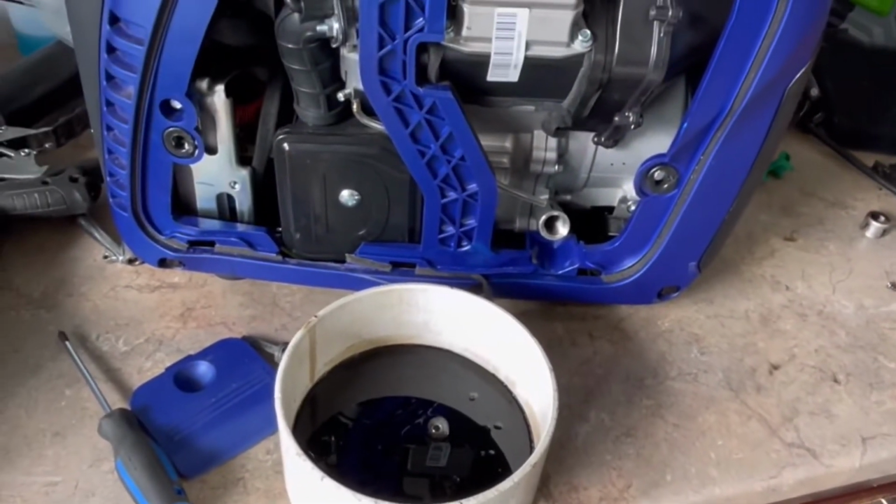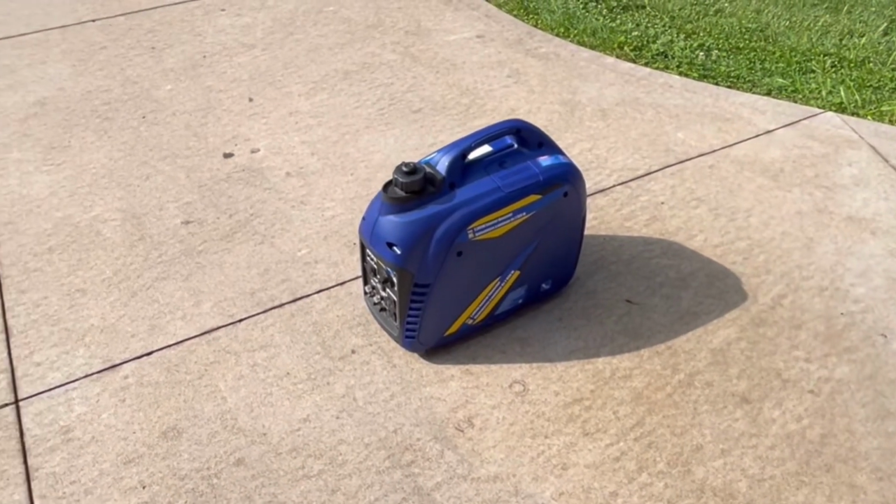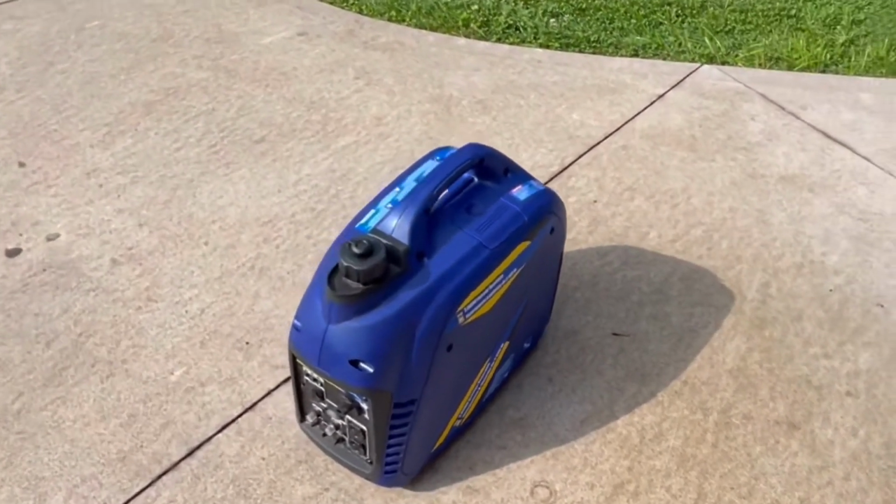All right, I am just gonna put some oil back in and fire it back up. Oil changed, one little tug, and away she goes.